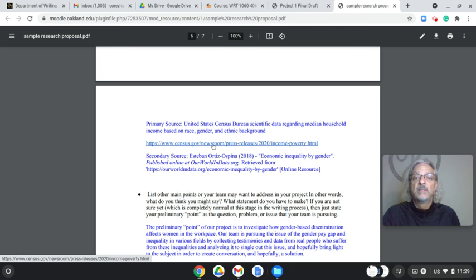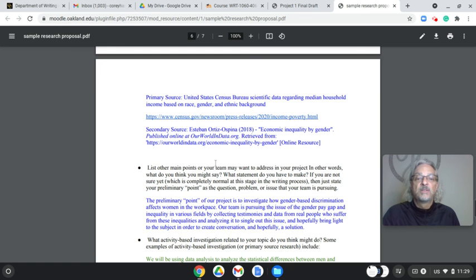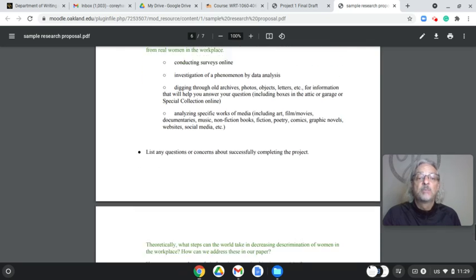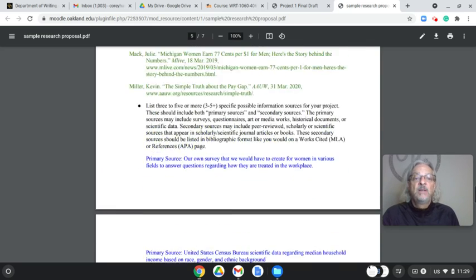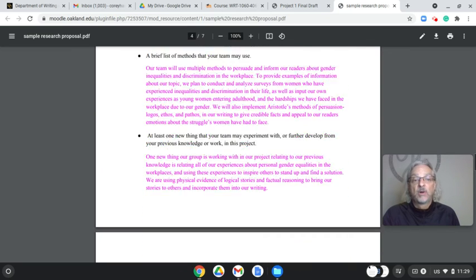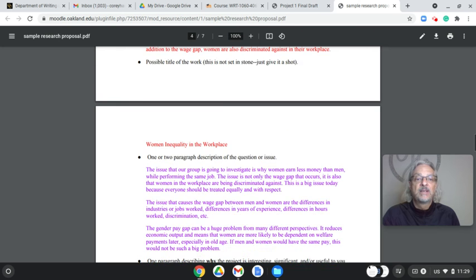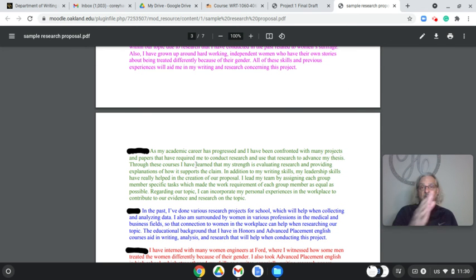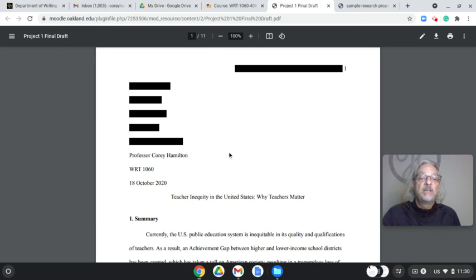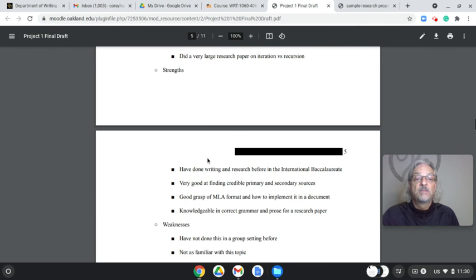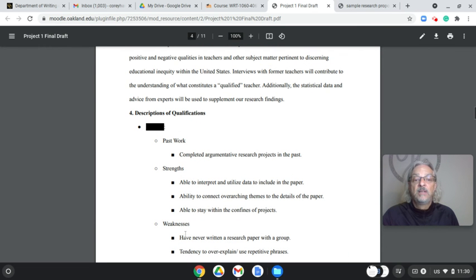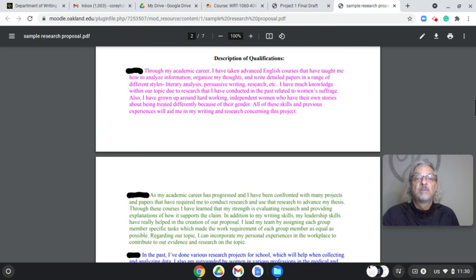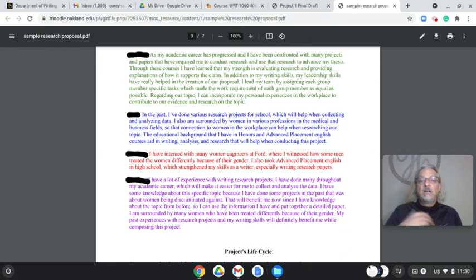And so they even included, here's something, background information, secondary sources. They're very, very specific. I like the detail with which they provided. It was just a different way of doing it, and it worked. So you can use this as a guide or an example if you want. They wrote paragraphs, whereas, you remember this other example here, when they got to qualifications, they listed everybody out like this and did it that way. And here they each wrote a paragraph talking about their description of qualifications. So either one is fine.